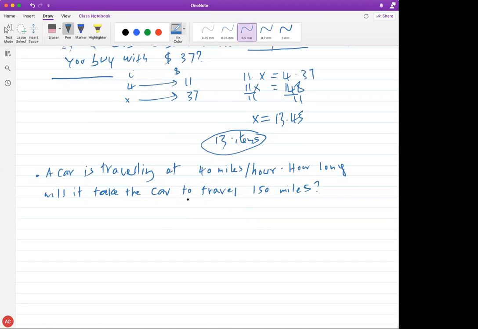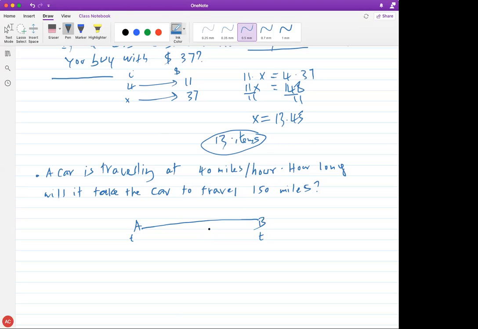Okay, so let's say you want to go from place A to place B, and you know, for example, there's a speed limit for whatever reason. You can't go over 40 miles per hour. You want to figure out how long it will take you to go from here to here. So if you start here at some time T, whatever time it might be, you want to know what time you're going to get there exactly.